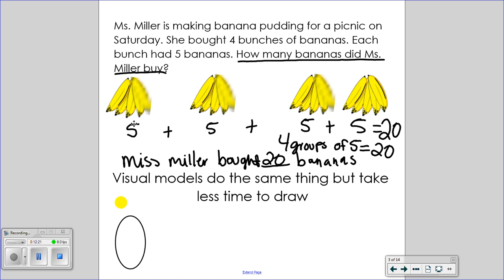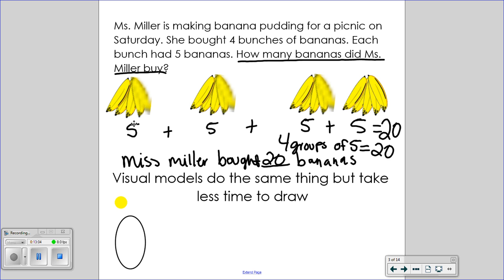We are going to work on my favorite strategy for solving this, and it is using visual models. A visual model is basically circles and dots. So instead of drawing 20 bananas like what you just did, we're going to make that more efficient. From here on out, I don't want you drawing whatever the unit is. If they say 30 cupcakes, do I want you drawing out 30 cupcakes? No. If it said 5 groups of 10 elephants, do I want you drawing 5 groups of 10 elephants? No. I want you doing a visual model.